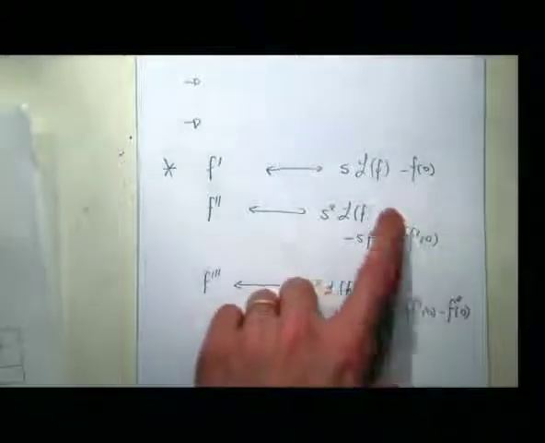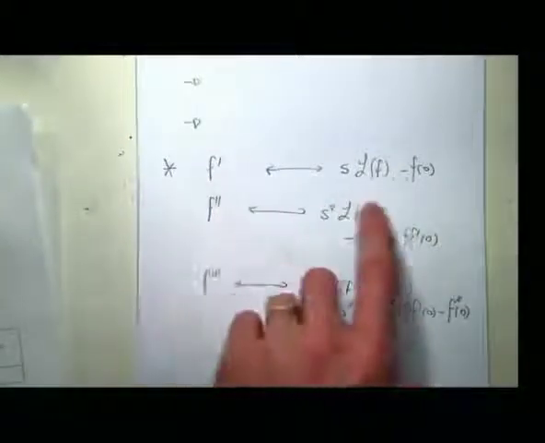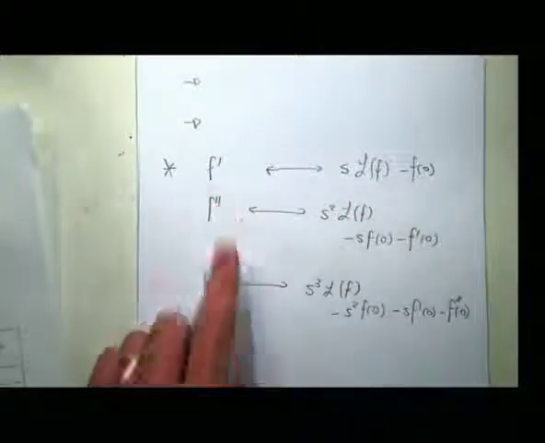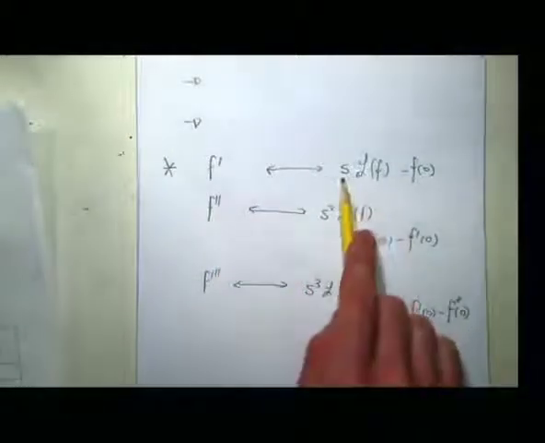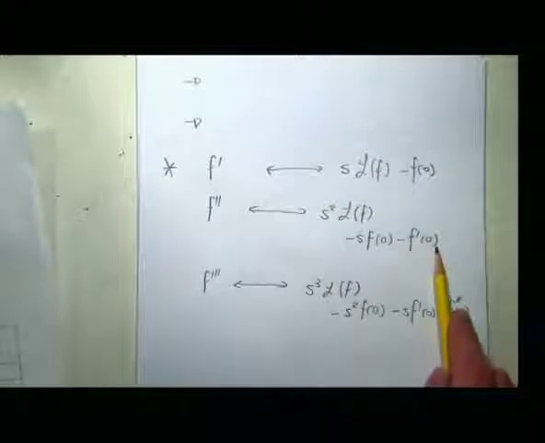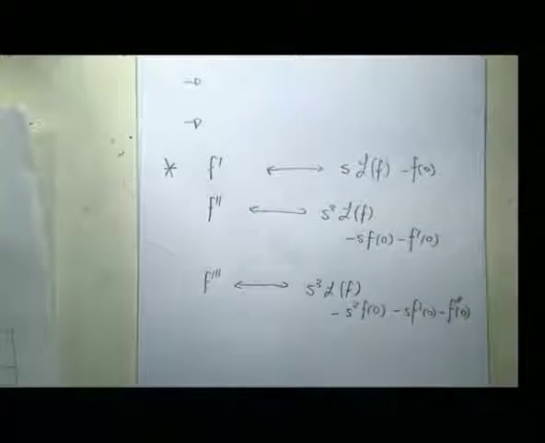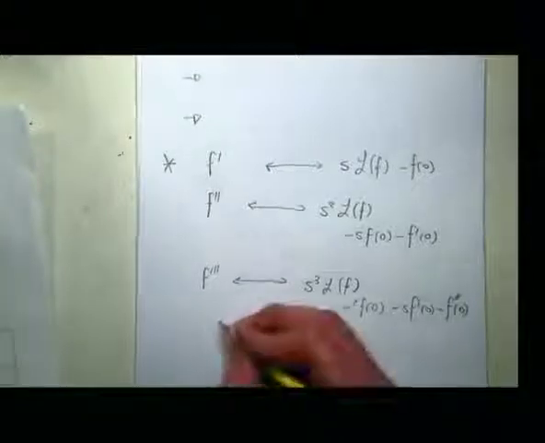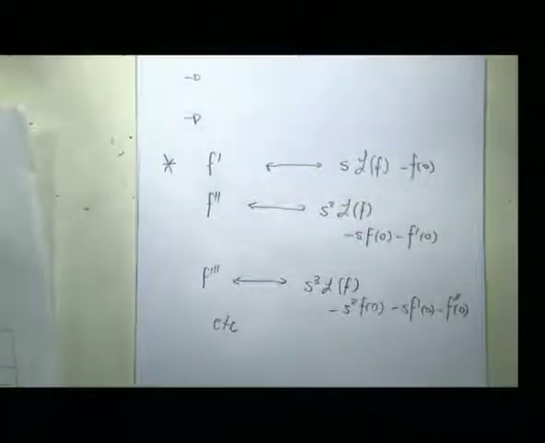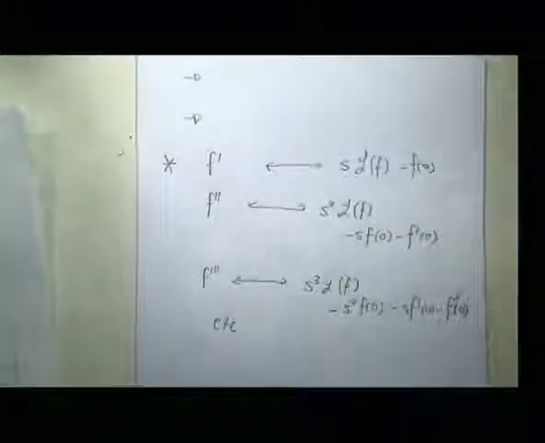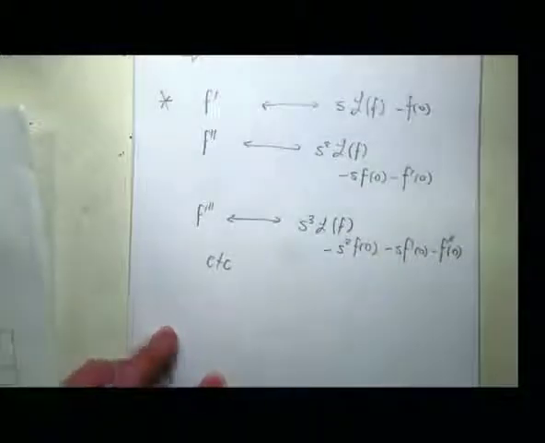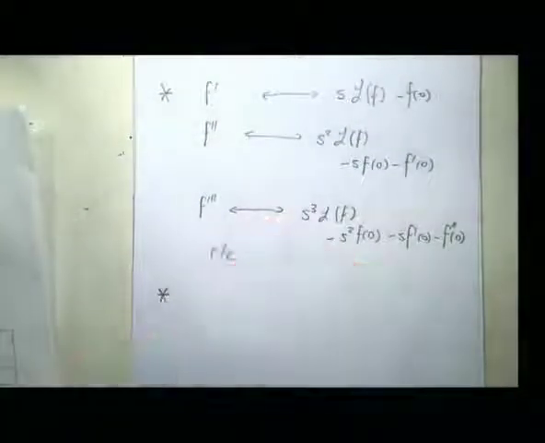Like the derivative of this, if we differentiate again, then we should do the same thing that we did here to this. So we have f dashed. Well, when we differentiate it, we'll get that times s, and then we'll take off f dashed of 0. And we'll get that times s, and we'll take off f double dashed of 0. So it's not really something that's necessarily worth remembering, but it's useful to be able to know what happens there. Cool? So that's kind of nice. If we see the derivative of something, if we don't know what the function is, we might have a chance of solving it. And integrals, I'm imagining, should work in the opposite direction.